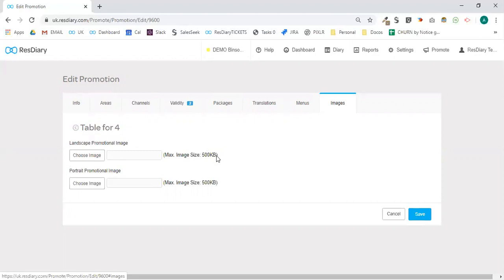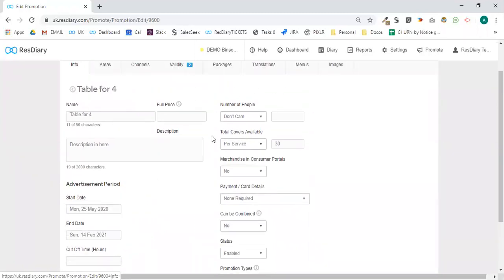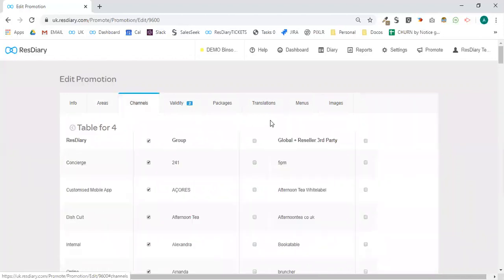I'm going to be sending a guide as well in writing, but the biggest things you've got to make sure of are your advertisement periods and your rules regarding how many people are going to be booking, where it's going to be, where you're going to showcase it. Is it going to be online?